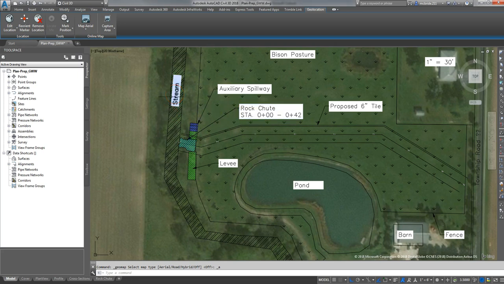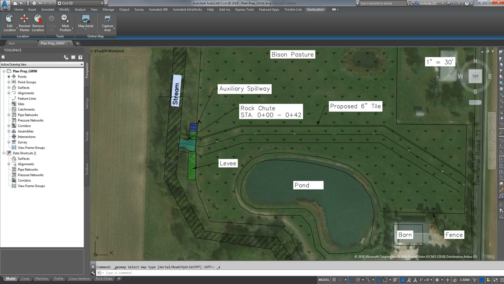So that's the idea of a plan view, is basically a top view looking down to be able to see geospatially where things are laid out in the field, so that when you're out there checking things you have an idea where the rock chute goes in comparison to the end of the grass waterway to the stream, and where the two levees might go, and the auxiliary spillway. From this I can see it's on the north side compared to the rock chute.